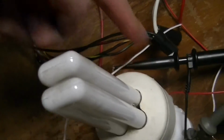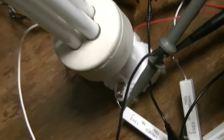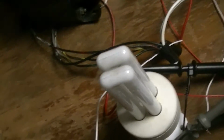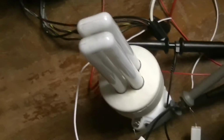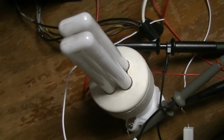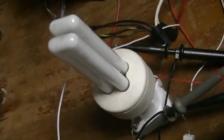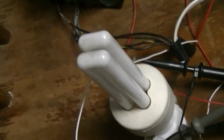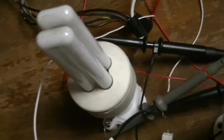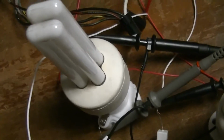You can see some of the screwdriver dings from there when I had to pry the bloody thing open. But, yeah. So these lamps also have the same problem as far as noise, but it's kind of to be expected from a built down to a price ballast, which you'd pretty much have to expect in this kind of an application unless you had replaceable lamps. But then again, even in supposedly permanent ballasts, they're still crap nowadays, with all the electronic garbage.